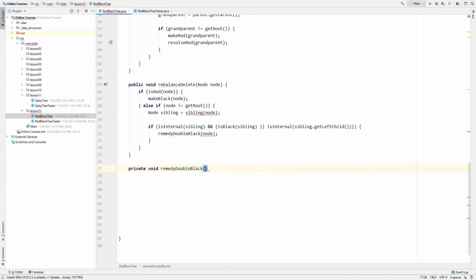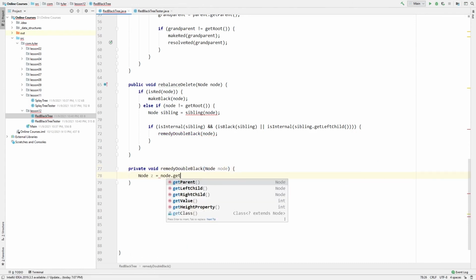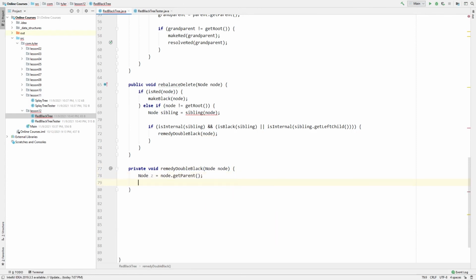When we did this, we didn't care about X. We only labeled the node, then Y being the sibling and Z being the parent of the promoted node. So node Z equals node.getParent and node Y equals sibling(node).